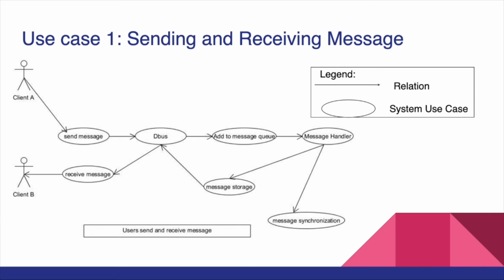When client A sends the message, his screen will show the message and the controller will hand the message to the model. It will request sending the message to client B. The D-bus will receive the request and add it to the queue. The handler synchronizes and stores the message. When the process is successful, the model will display the message on client B's interface. It also displays the message-sent signal on client A's interface.